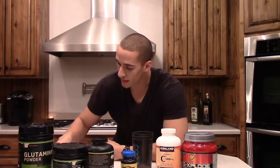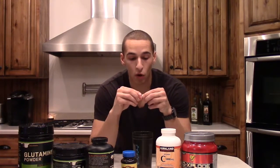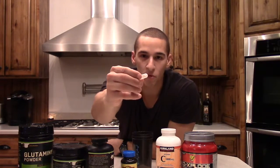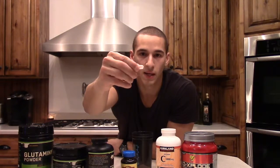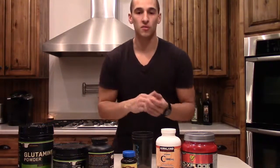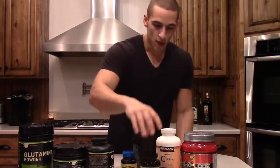So what we do is we take these capsules, we break them apart for the powder to help decrease the time it takes to digest these. I don't know if you guys can see this, but the capsule around it feels like plastic, is thin, but it still takes time to digest, guys. It takes time to digest, and we don't want that. We want to reduce the time, so I break them off. Enough about that. That's H&B, guys.